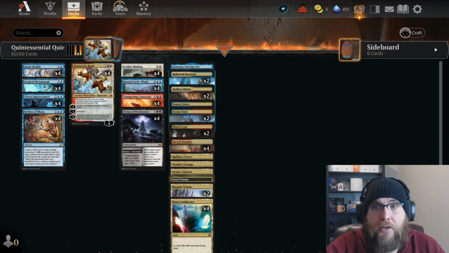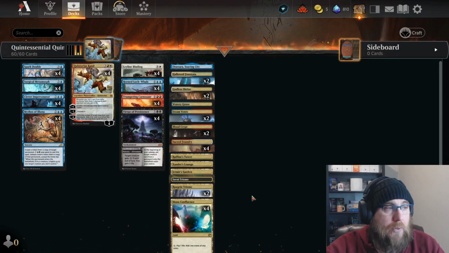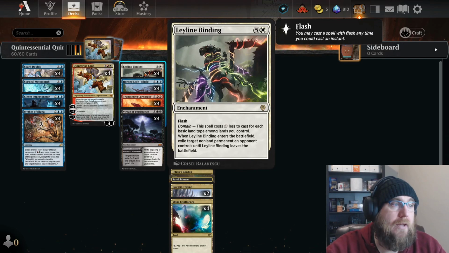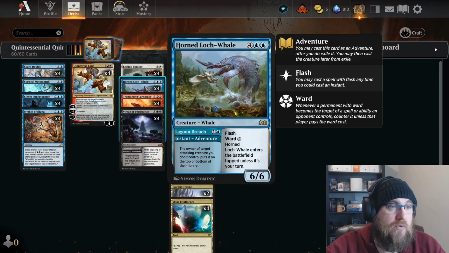You can see we're playing a ton of lands that have land types. Basically every land type we are playing, so we can cast Leyline Binding for potentially 1 or 2 mana. We have Horned Loch-Whale. We're only going to care about the 2 mana side of this to return a target attacking creature that we don't control to the bottom or top of our opponent's library.